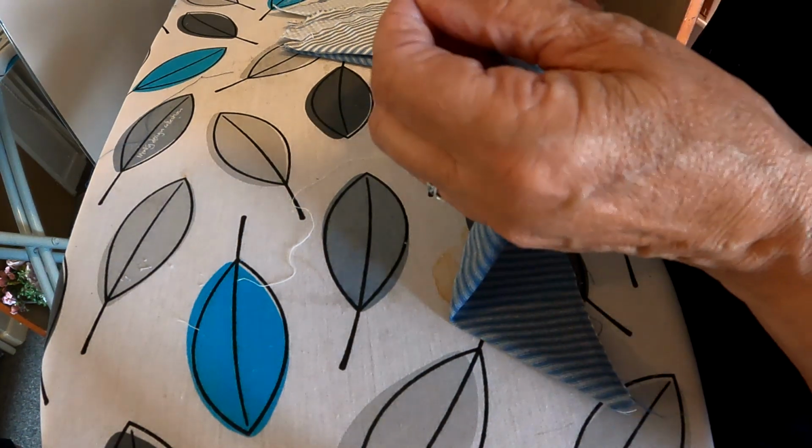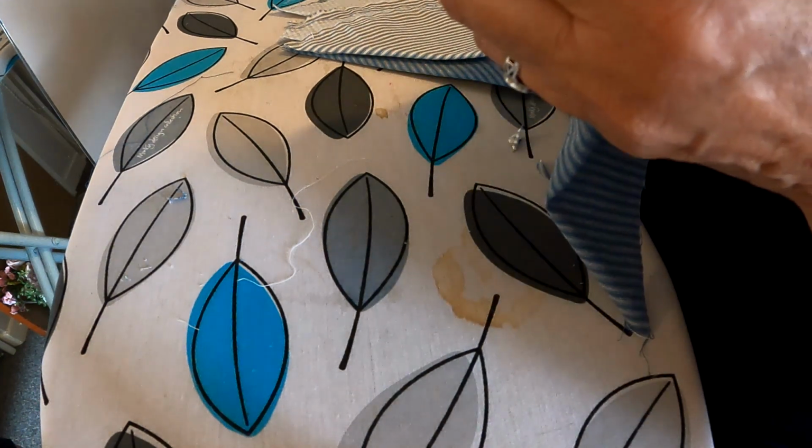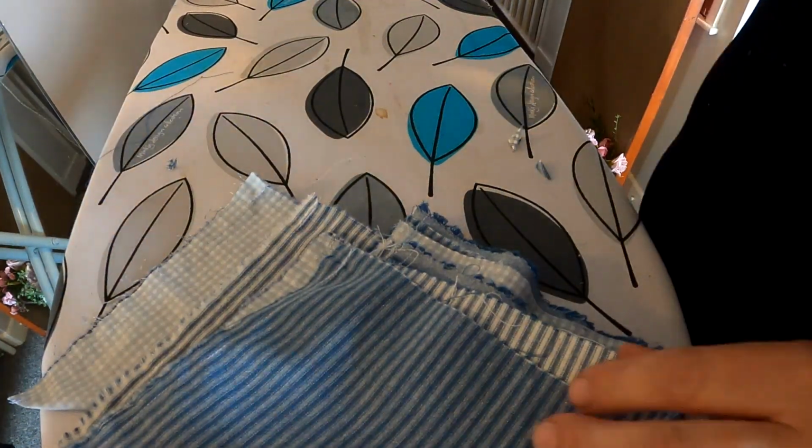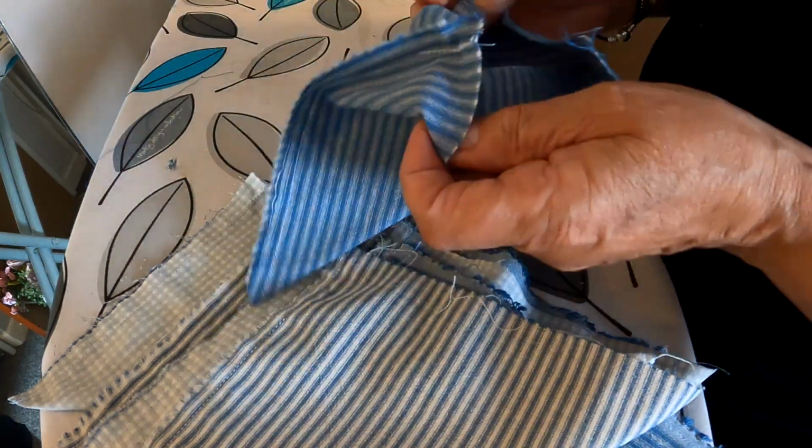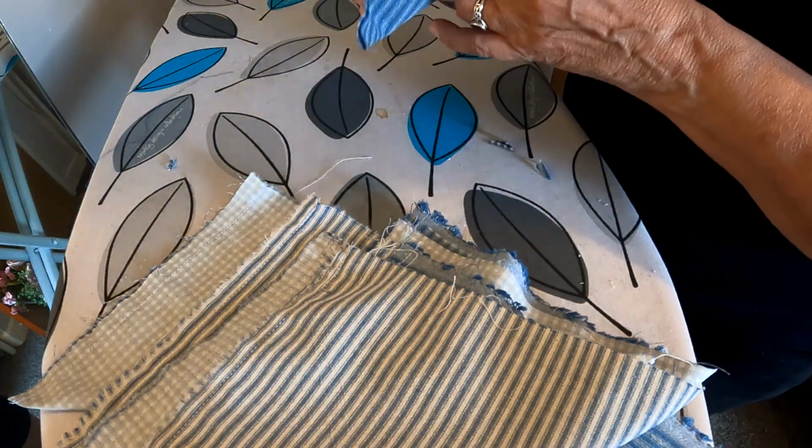That's the one where I didn't go back. I didn't do my back stitch, so let's fingers crossed that one's all right. Right, so what I'm going to do now is turn them through.